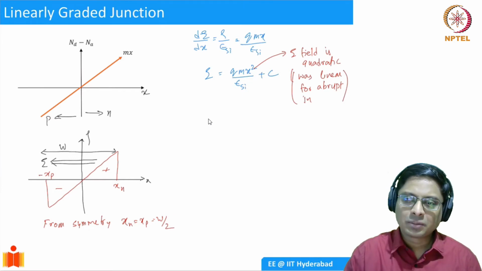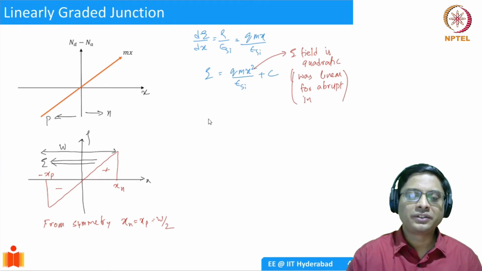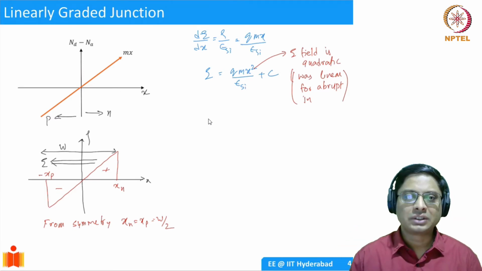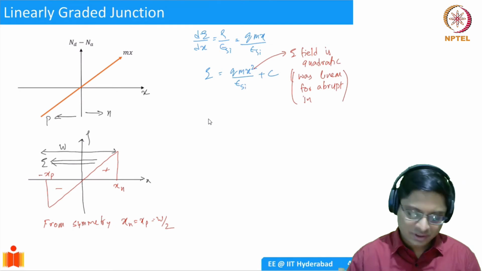But now it is quadratic. Fine. But what is the constant C? What is the recipe? This is an interesting problem for you to clear up your concepts, how we derive the expressions. So please don't get bogged down by the mathematics. Think about it from a physical picture point of view. Then you would clearly answer this.